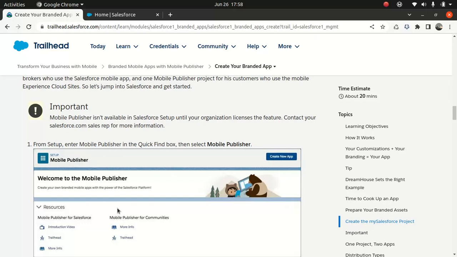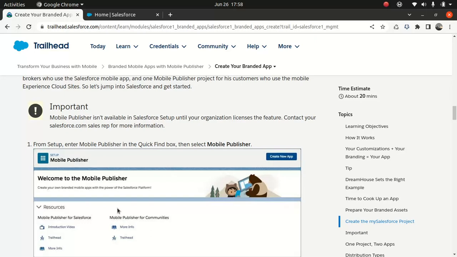So if you talk about Salesforce mobile development, you might have seen the mobile SDK, right? You could have used the SDK in your Android project or iOS project. So that obviously needs some kind of development expertise. But what if your team does not have development expertise to build a mobile app? How do you go about doing it, right? So with that in consideration, we're going to talk about something called mobile publisher.